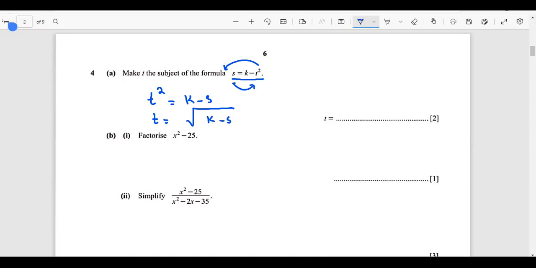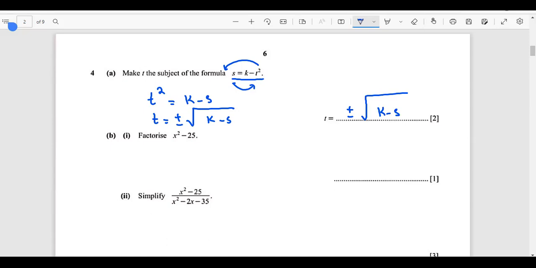Now we know whenever we are taking under root, we have plus minus. If you forget it, that is okay, but try adding it, because you would not lose marks in the marking scheme. We have brackets around this part, so it is optional. But since we are not sure about K and S when taking under root, we do add plus and minus with it. So it would be plus minus under root K minus S. All right, so this was the first part.